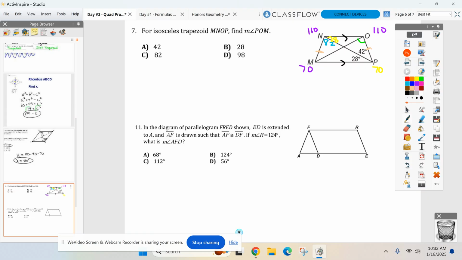What's up, Kara? Couldn't you say that NMO is 42? Or no? Like it's broken up the same way as the other big angle? What are we talking about? That NMO would be 42. M and O, where I have the 82 and the 28. Right below that one. NMO.